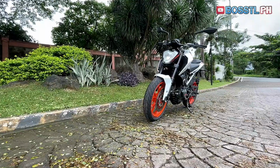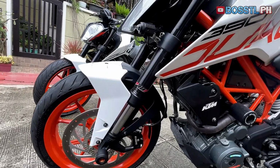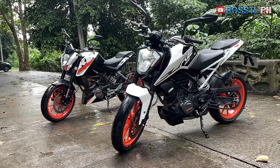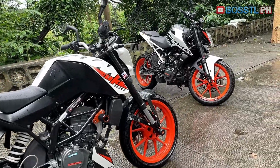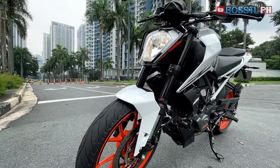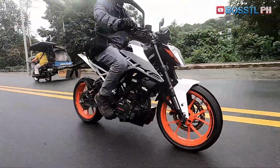The second generation of the Duke 200 has been completely revamped and received a very fresh and modern look, getting a semblance of the beloved second generation Duke 390 with its angular designs and exposed trellis frames, making itself a very aggressive looking street bike available in the market today. While most of the mechanicals remain practically the same from the old Duke 200, with still the same engine power ratings of about 26 horsepower and 90 Nm of torque, and same suspension setup with very minor tweaks on suspension to improve riding comfort, the visual redesign of the bike and the introduction of the much coveted ABS safety feature made the bike totally enticing to relatively newbie riders who wanted to have their first taste of what they can call a big bike, or at least from their perspective.